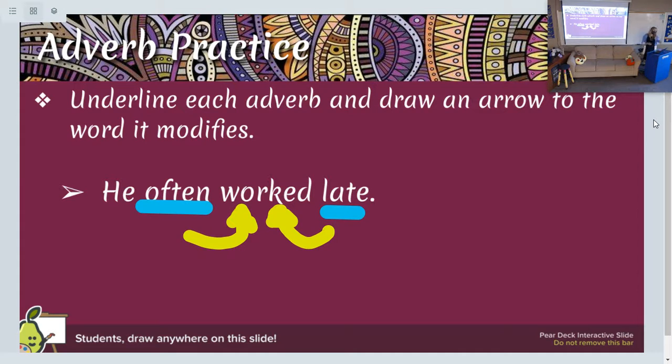You didn't put the arrow. Yeah, I'm missing the arrow. You're right, though. You underlined both of them. Okay, so both of these adverbs answered one of those adverb questions, and they're both modifying the verb. Do you guys see that? Most of you were able to get often, right? I think that one was the one that the majority of you got, but we just missed that second one. So always make sure you're looking and figuring out how every word in the sentence is functioning.